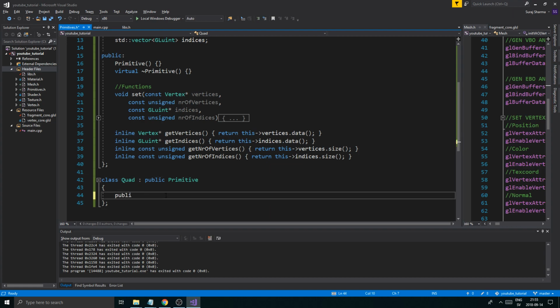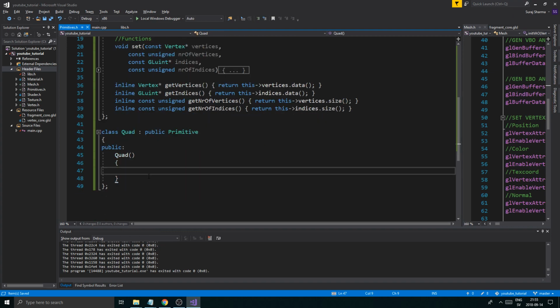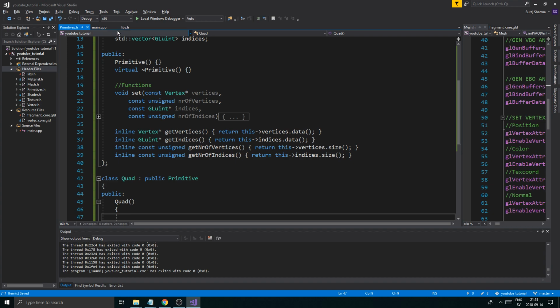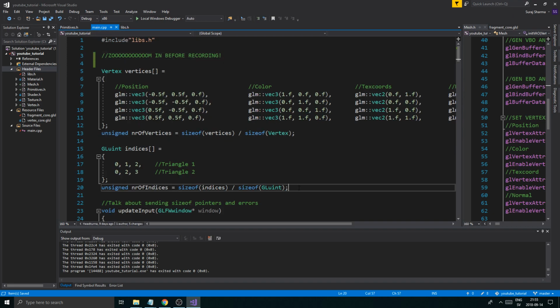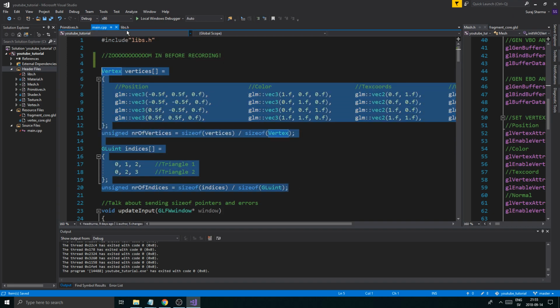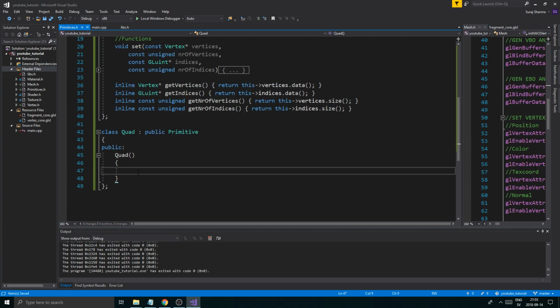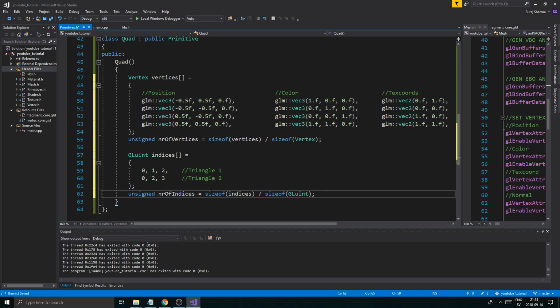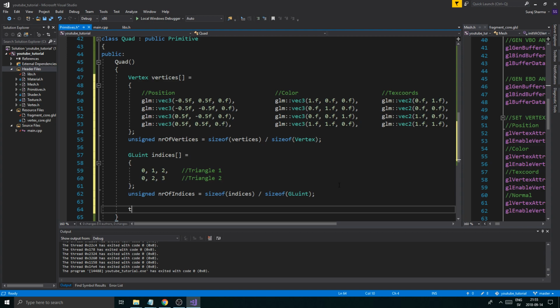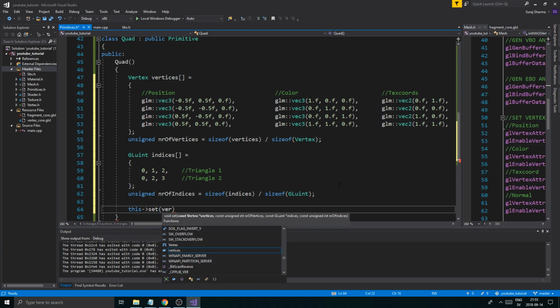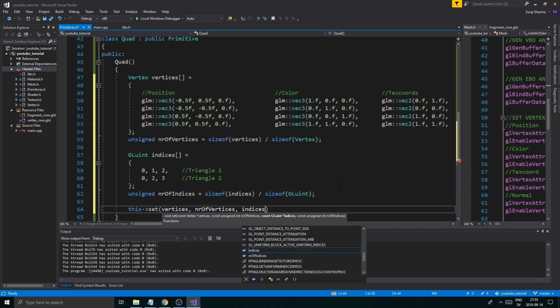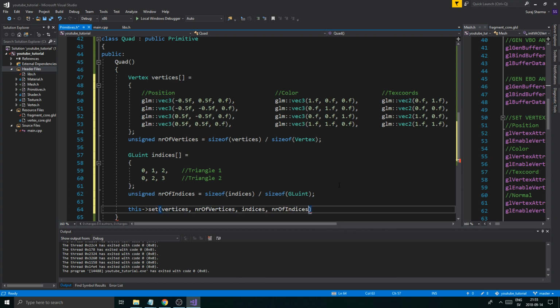And then we're just gonna set a public part here, and we'll say quad, and in here what we're gonna do is just copy paste all of this into here. Then we're gonna say this set, and it's gonna take vertices, number of vertices, indices, number of indices.